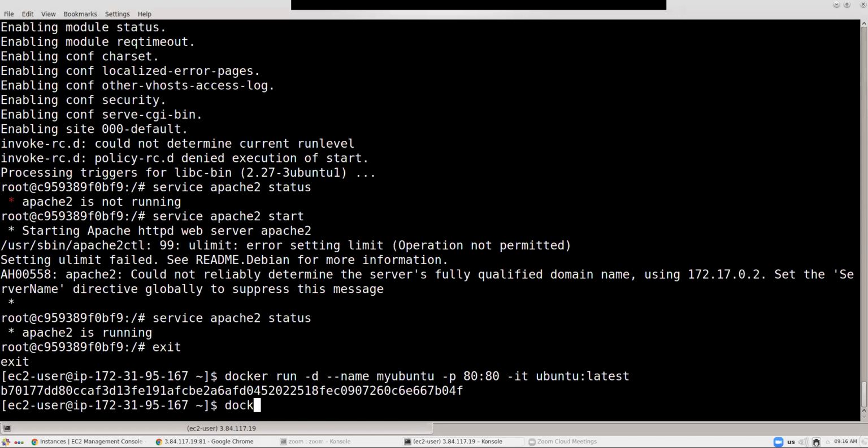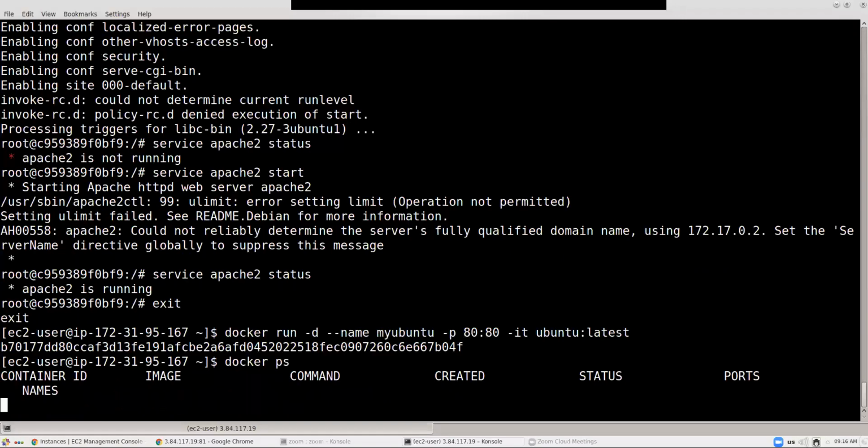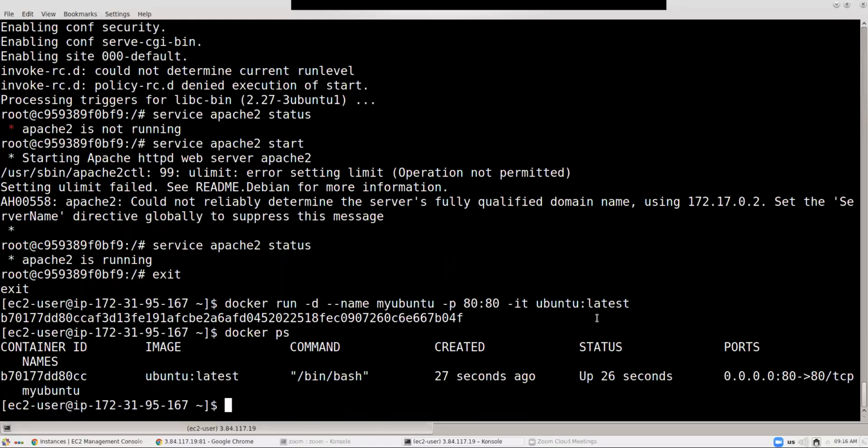Hang on a second, let me find out. This port mapping is necessary for all. If you don't do port mapping, how will it connect from outside? You are not giving any connectivity. No, you are just saying that it will automatically expose itself on whatever port it needs to. If it is MySQL, 3306. But if you do not connect it with the host port, from outside you will not be able to enter. Within the host you can reach it, but from outside you cannot come. That is why the port mapping is done.